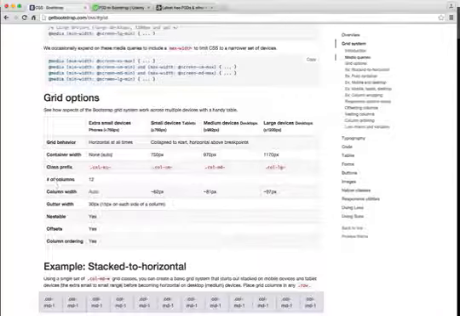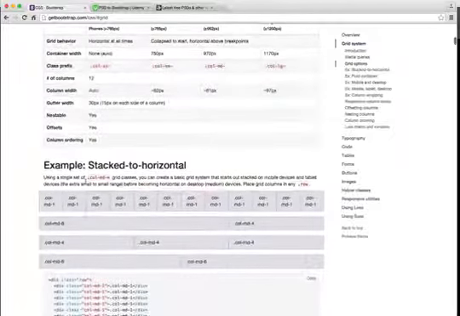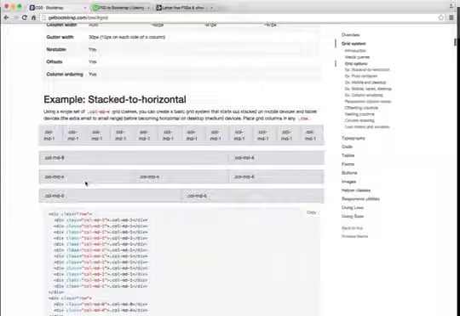And also, just to mention, the number of columns will always be 12 unless you state it otherwise within your code. Now we'll be going through this as we create our landing page, but it's good to have a basic understanding of how the grid system works so you don't get completely lost as we work our way through the lectures.